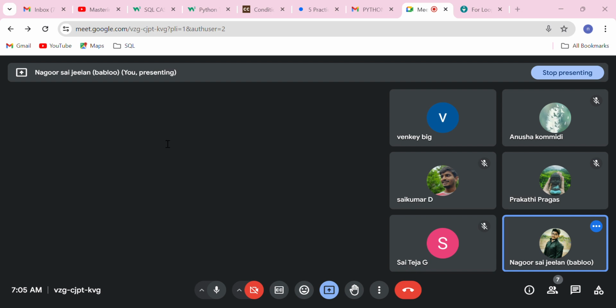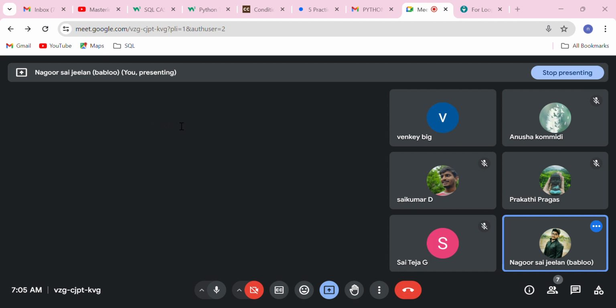This is the student details table. Next, this one is the student transactions table.